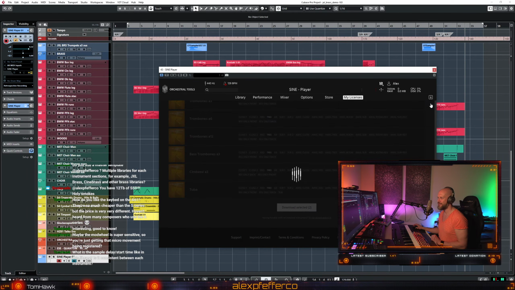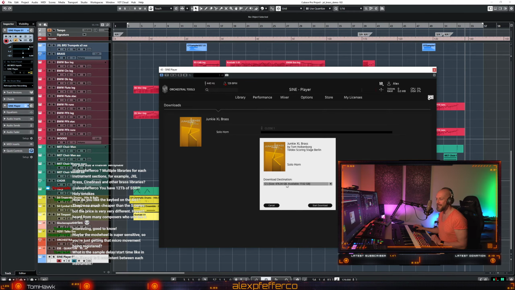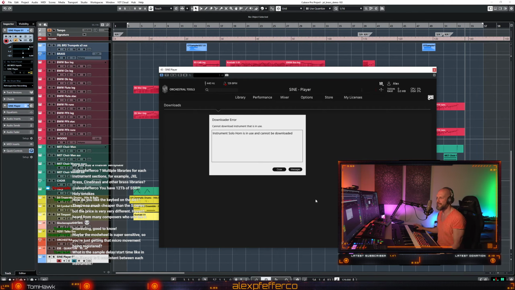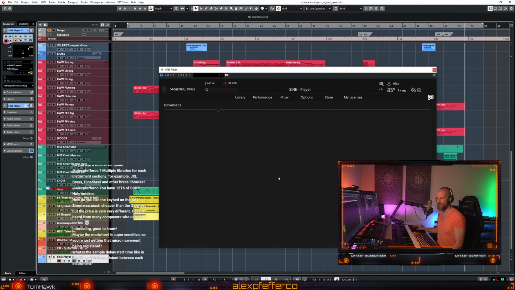And then you hop over to your drive selection, so I can decide what drive I want to put it on. You don't need to go into any folders. You don't have to find the library or locate whatever. You just pick where you have space. In case, I'll put it on my drive E and say start download. And okay, the instrument is in use. So I probably have it somewhere here in use, so it doesn't let me download.